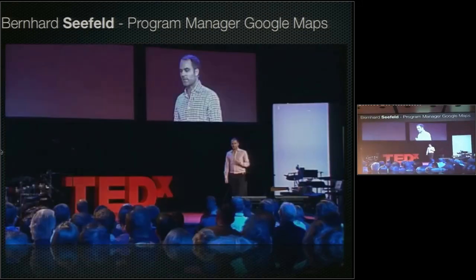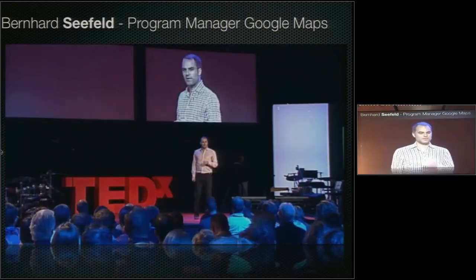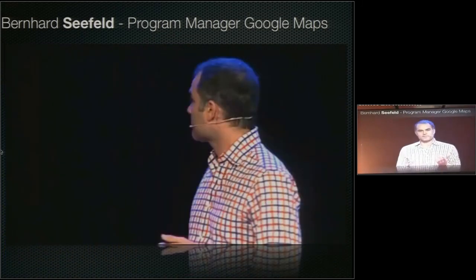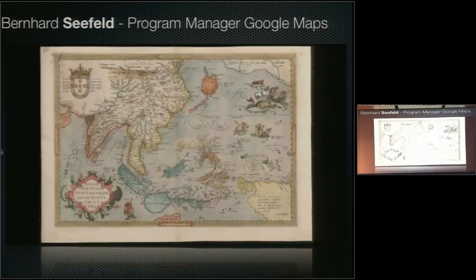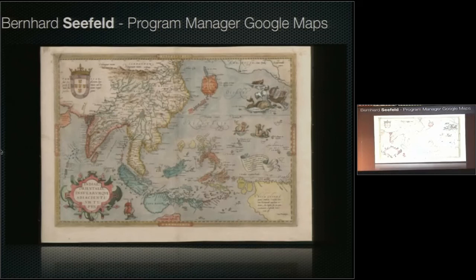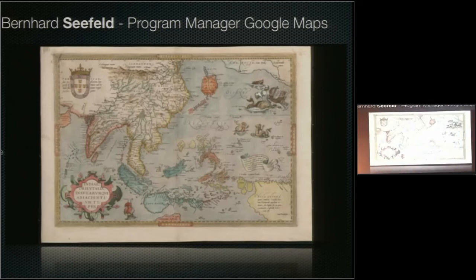So in order to figure this out, let's look at the people who mapped the world the first time, when we were at the cusp of creating the first complete map of the world. This is a map in the late 16th century, and you see a lot of familiar shapes, like Indonesia, India, all mapped. But you also see a couple of weird things in the upper right corner. These are the areas that haven't been mapped yet, so they heard some rumors that there are big monsters and so on, so the cartographers said, here be dragons, pay attention, don't go there. Or be adventurous and go there.